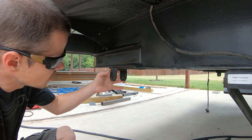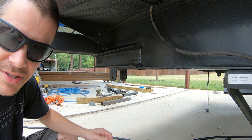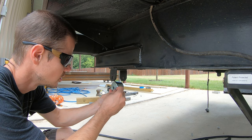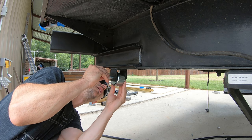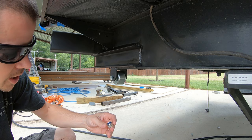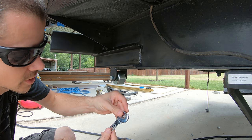I've got it welded all the way completely on, let it cool down, cleaned it with the wire brush, and painted over all of it just to keep it from rusting. The last step is to add the roller — bolt, washer, roller, next washer, through the hole. This appears to be an 18-millimeter bolt and then the locking nut is a 19.